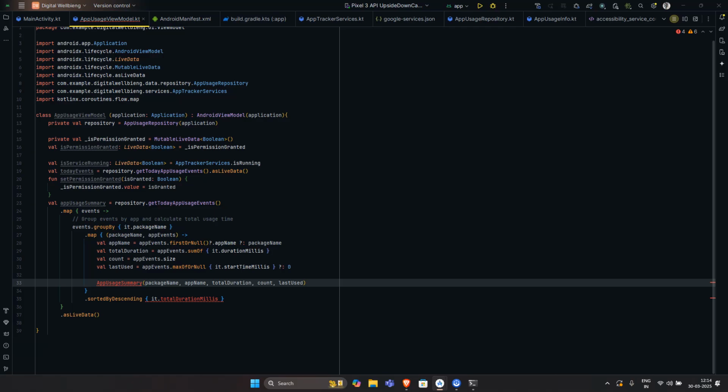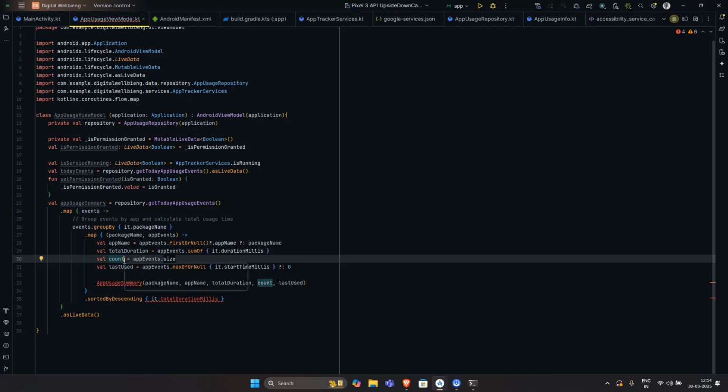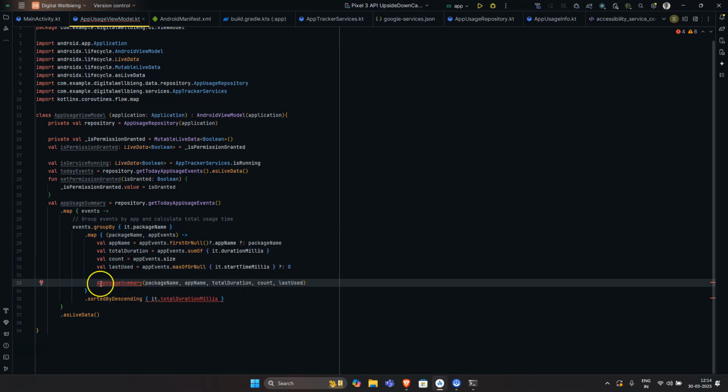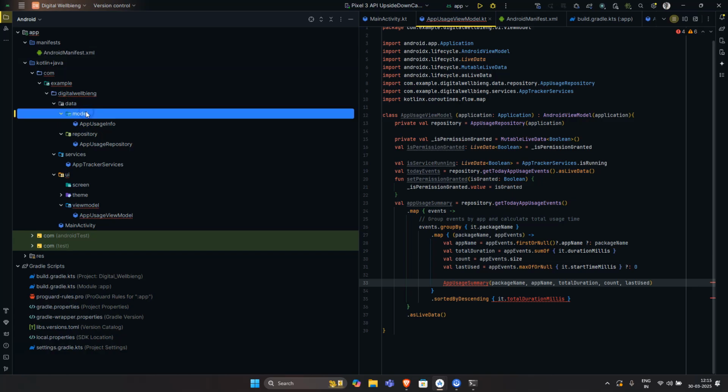The summary was the first screen which we were seeing, like how many times the application has been opened and all of that stuff. So it will convert my application name to string. It will convert my total duration. It will have my count, like how many times I have opened the app. It will take my last used time and log all of that, and it will convert it into an object of type app usage summary.